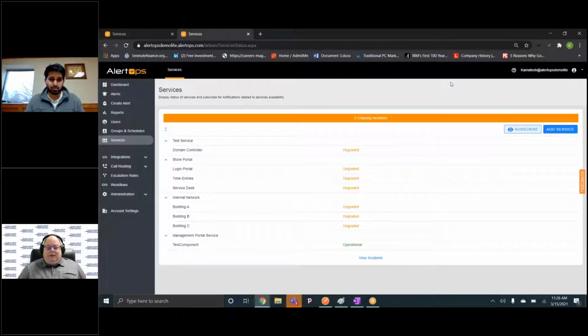Very interesting. So this really we're giving ourselves the ability. We can structure this obviously however we wish based on our organization and how we want to roll the components up. We're giving folks the ability to subscribe to certain service alerts, so they don't have to get them all. They can get just some, and then we're able to define what messaging goes out for a particular down at the component level. Again, that granular control that AlertOps has designed into the overall platform, that ability to go to a granular level to get your messaging just the way you want it.